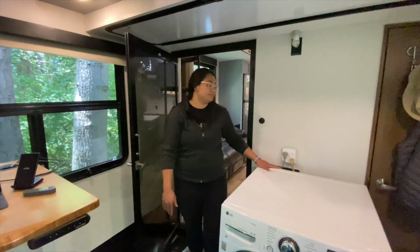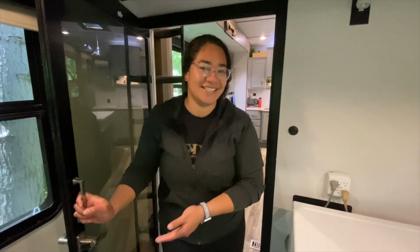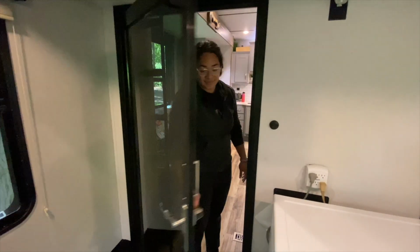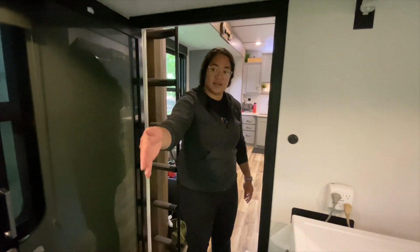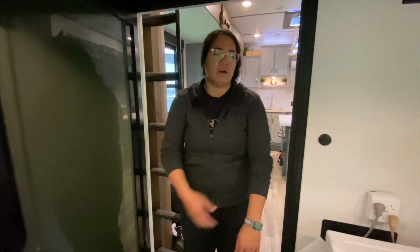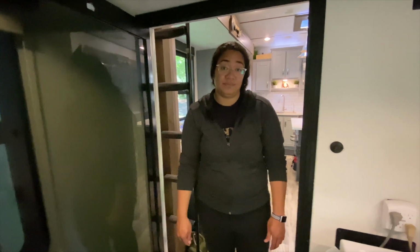Yeah. You know, tell them about our favorite feature of the RV? Oh, yeah. So you know how people always say that there are things that save marriages? This saved our marriage. What was that? I can't hear you. I can't even hear you as well. Yeah, having this door to separate the garage from the living space is actually very nice. It's very nice because that was the problem with our Bounder. Every time he was on calls, we had to be outside or we had to be quiet all the time. So it was not fun. So we like to joke that the whole reason we bought this RV is because of the door. Yes. And it's not far from the truth.